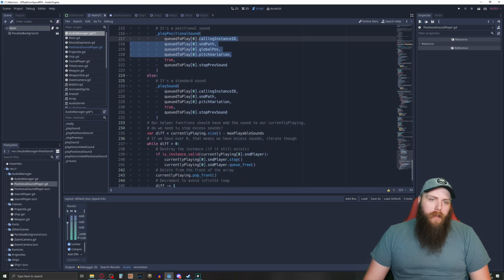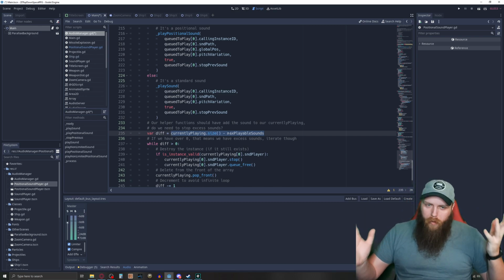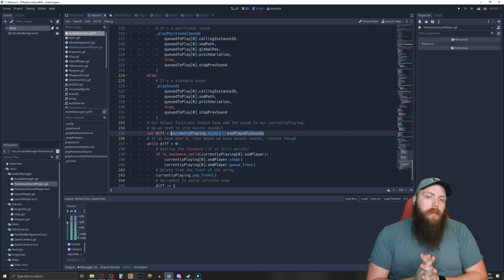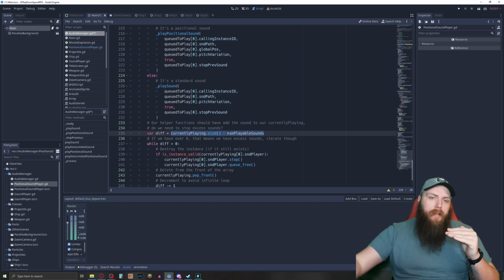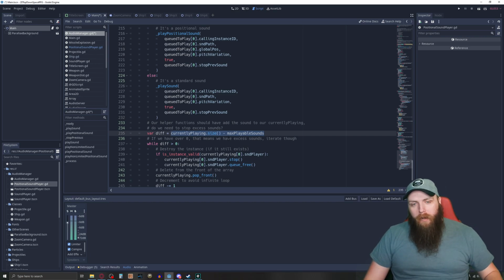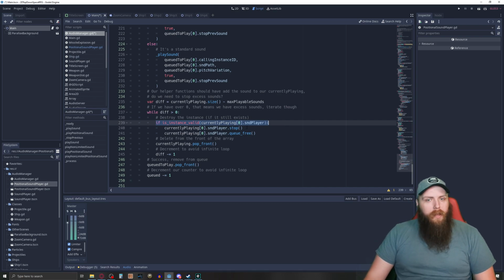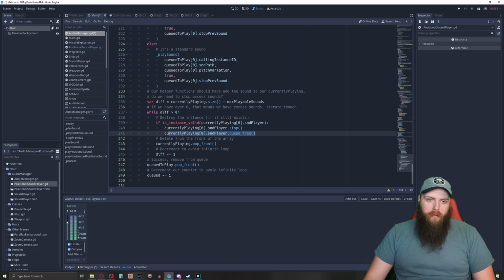Now, after we're done adding a bunch of sounds to the currently playing, then we're seeing, hey, are we playing too many sounds? So if we were already at the max and we added, say, 3 more sounds to it, we need to probably get rid of 3 older sounds. So that's what we're doing here. We're just verifying if the instance is valid of the currently playing sound. If it is, we're just telling it to stop and also to delete itself. And then we're deleting it from the array.